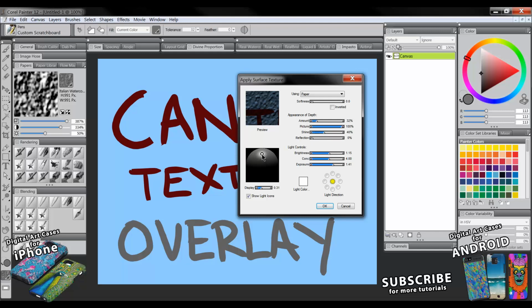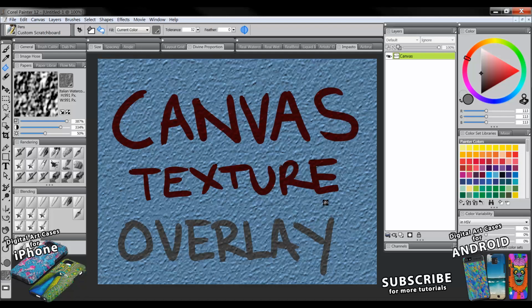But when you get a texture setting that you like, I recommend doing something that would be more natural, like above and either to the left or to the right, because artwork generally isn't really lit from the bottom. So keep your light kind of somewhere up here. When you get something that you like, you can just go to OK, and it'll apply a texture.